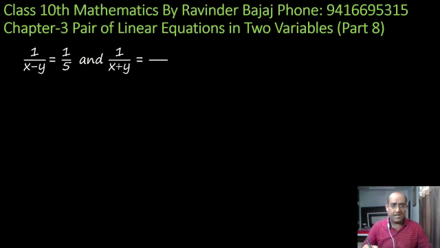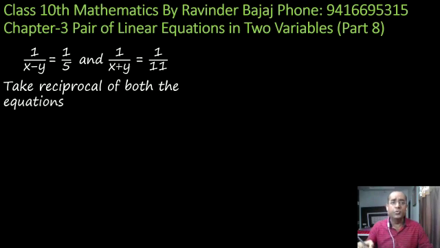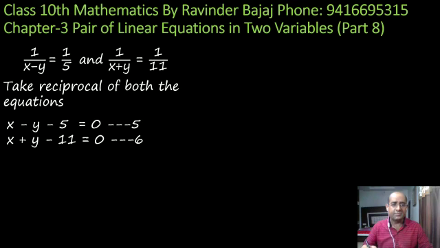This is one equation and this is another equation. The reciprocal of both equations will give you two more equations in x and y. This is equation number 5. This is equation number 6. What we have done is just take the reciprocal of the values. So now solve this for x and y by any method you know. I'm solving it by the elimination method.